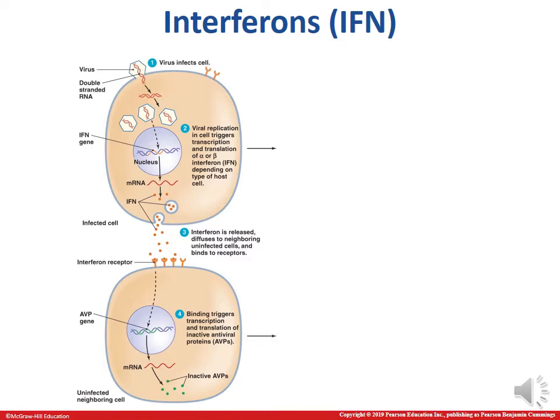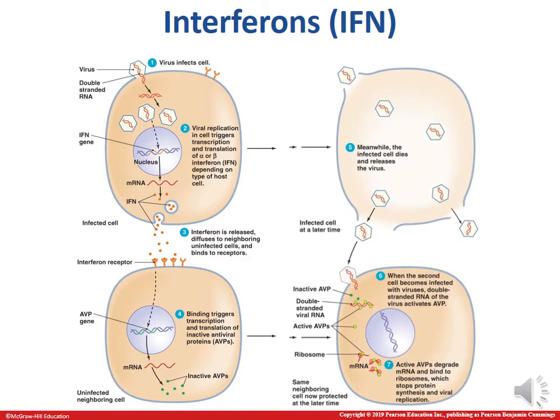Once that viral DNA is present, it triggers the interferon genes. By the way, all of our cells have the capacity to make interferon, and all of our cells have interferon receptors. So if this initial cell that gets infected was, for example, a respiratory system cell, and the virus is influenza, then the neighboring respiratory cells are the ones that are most susceptible to this particular virus. And so it makes sense that you would want to warn your neighbors that a virus is in the neighborhood and is probably going to replicate and come your way. It's those healthy cells that get the warning, basically. That's what the interferon is.